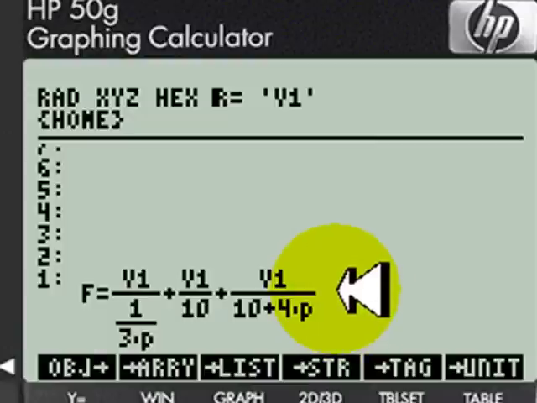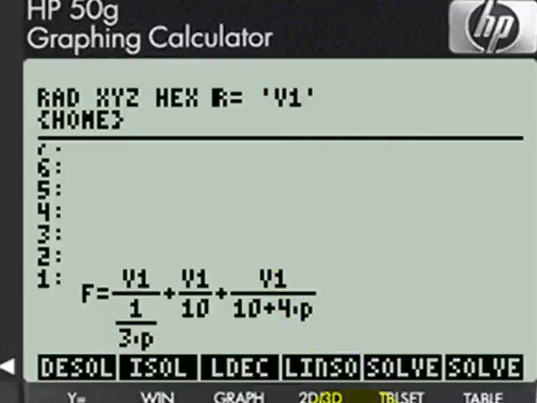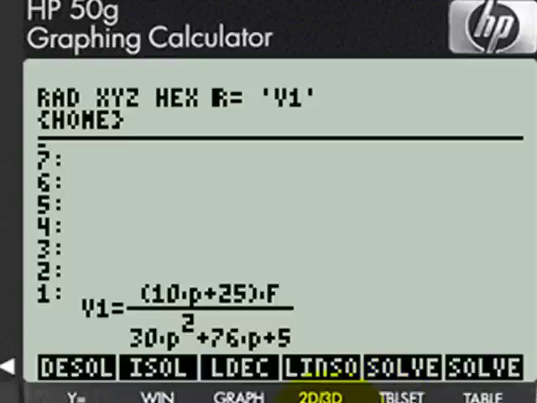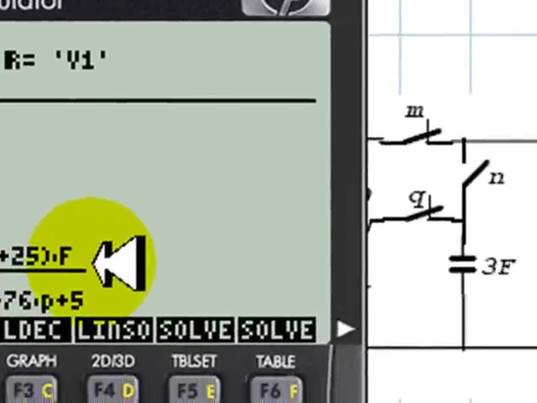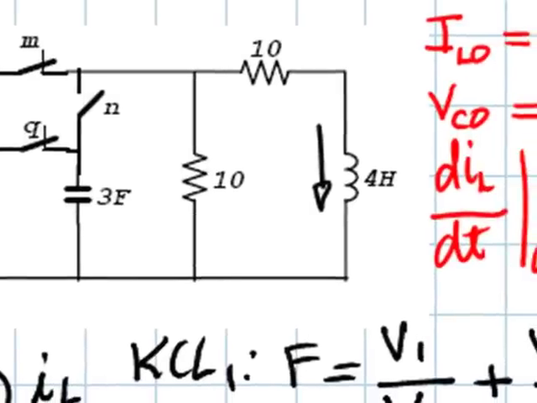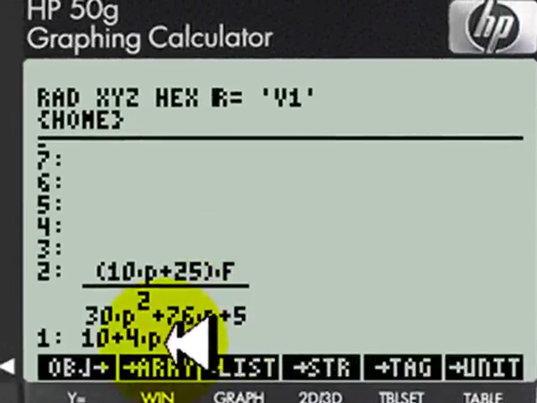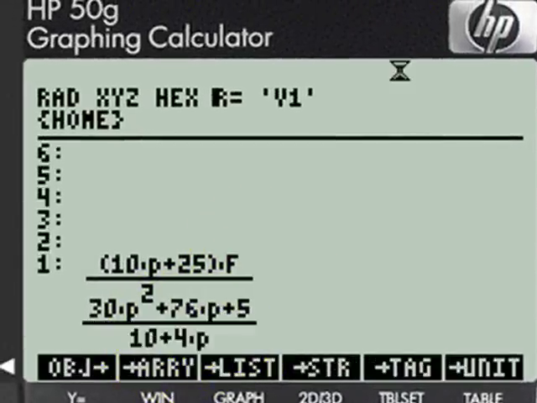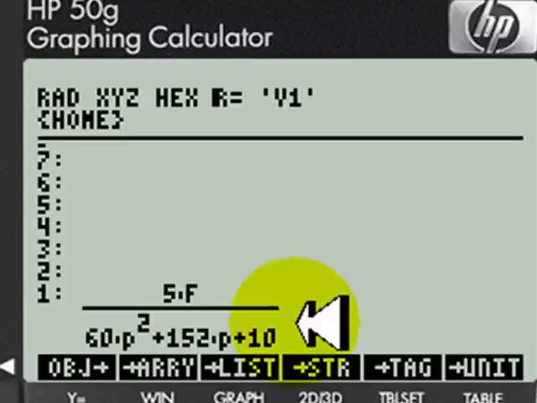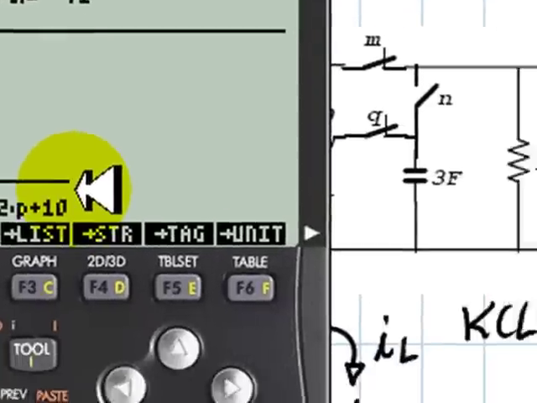We need to solve for V1. That is the equation and we want to solve for V1. Symbolic solver, solve for V1. That is a differential equation in the P operator whose solution would be V1. Divide that symbolic representation of V1 by the impedance of the branch of the inductor, and obtain the current in the inductor, or rather the differential equation whose solution is the current in that inductor. That voltage divided by the impedance. Divide, simplify. And that is the differential equation whose solution is the current in the inductor.